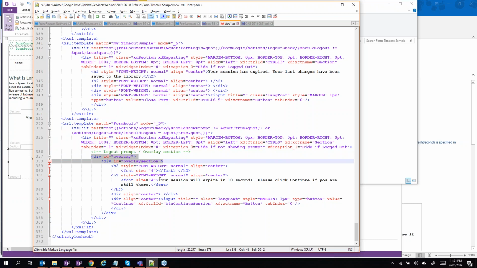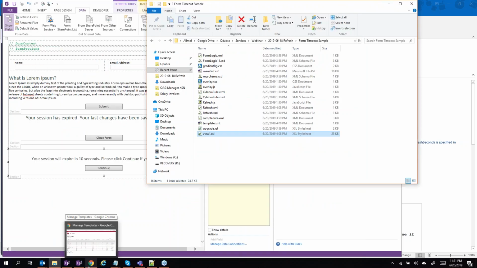In this case, this is my section where I'm showing your session will expire in so many seconds, right? And then I enclose those within these div overlay tags. And that should do the trick. It should auto pop up. We're controlling the formatting via a separate CSS file, so you're seeing a different color in that overlay and it blacks out the background.